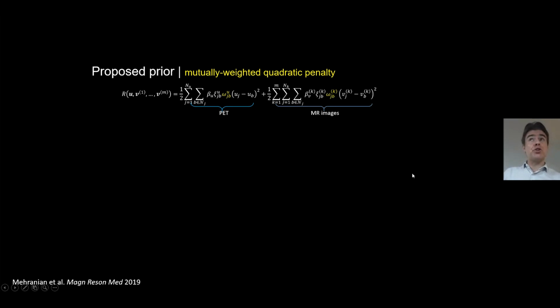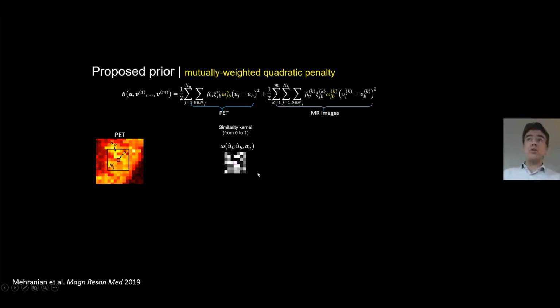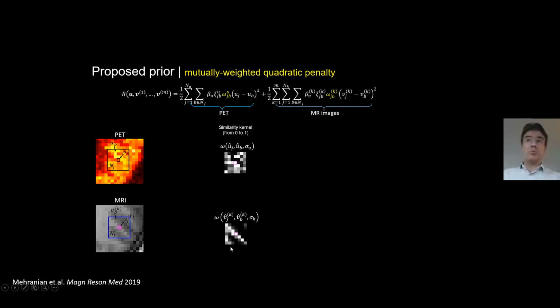So it's very similar to what I've just shown you. So don't get too intimidated by those expressions. In fact, you should recognize them already as being very much the same as what I've been talking about. So we look at the PET image, we get a similarity kernel. We look at the MR image, we get a similarity kernel. All we do is take the product of the current. Now notice here the difference to what I've been doing before is that here we're iteratively updating our MR as well as iteratively updating our PET. And as we go along, we calculate for the current iteration what is the similarity map at each and every pixel location. And then we take the product of the similarity maps.